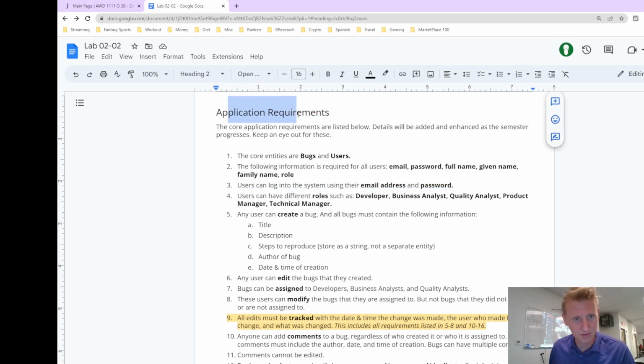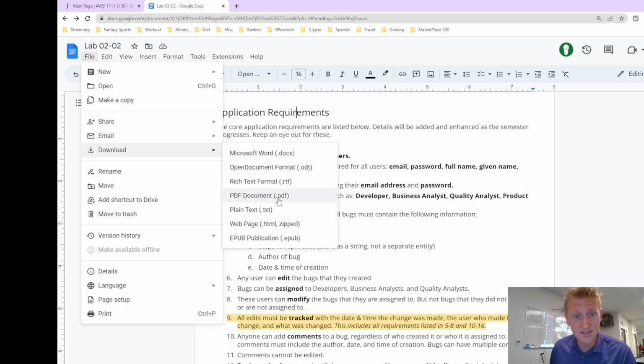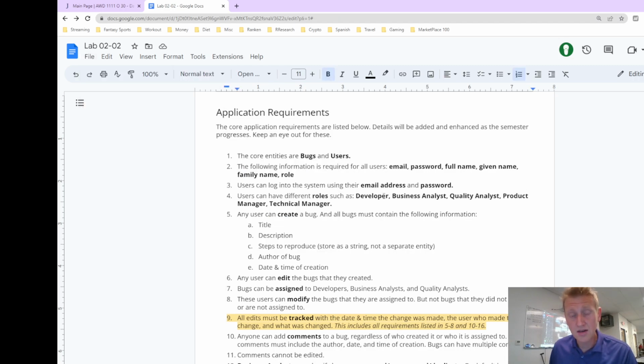And so basically, long story short, what I want you to do is download this file, maybe as a PDF, and make a separate folder somewhere on your computer, and save these application requirements so that you can easily come back to them, because you're going to get a few of these where I'm putting these application requirements in there for you. Ultimately, you'll need these for your finished project. So definitely save it somewhere where you're going to be able to access it again and remember where it is.